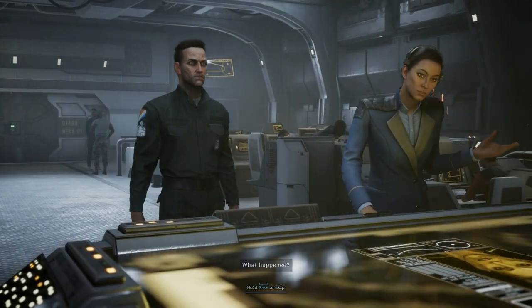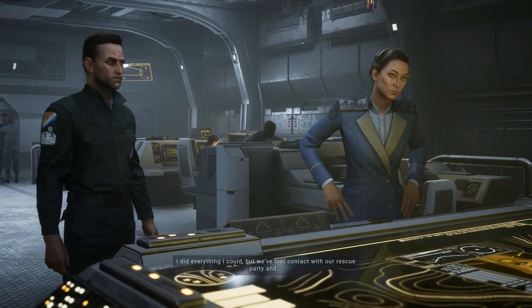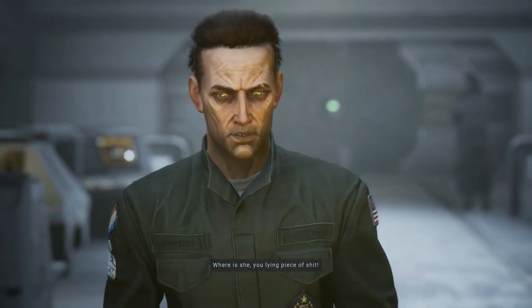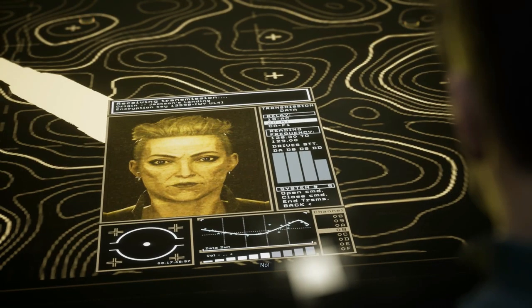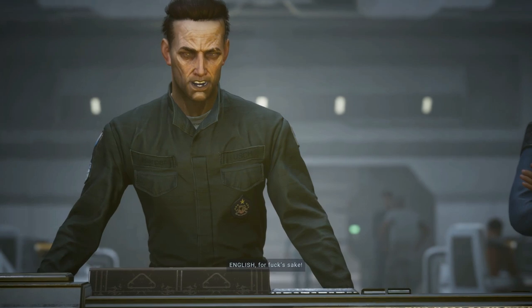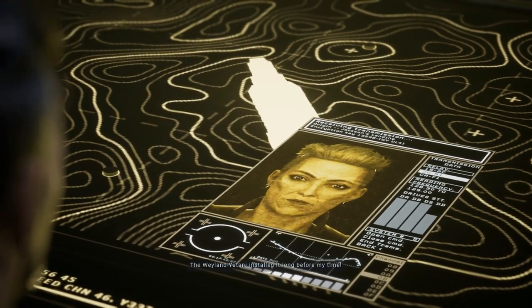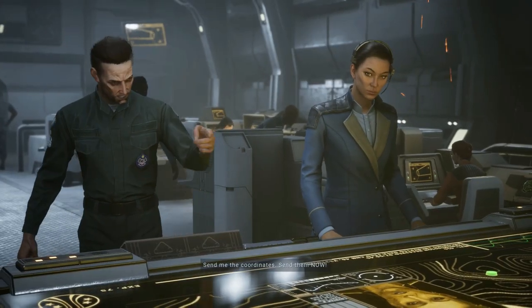Okay. Bye, ma'am. Price! Troops! Wait! Eddie! What happened? Where's Cassandra? I'm truly sorry, Maiko. I did everything I could, but we've lost contact with our rescue party. Shocker. You lying piece of shit. With Marlo? Is he working with you? What? No. Cassandra's alive. Stern was just about to find her. Where? She's at Tantalus. English, for fuck's sake. It's an underground lab. The Weyland-Yutani installed it long before my time. I didn't know anything about it, I swear. Send me the coordinates. Send them now.